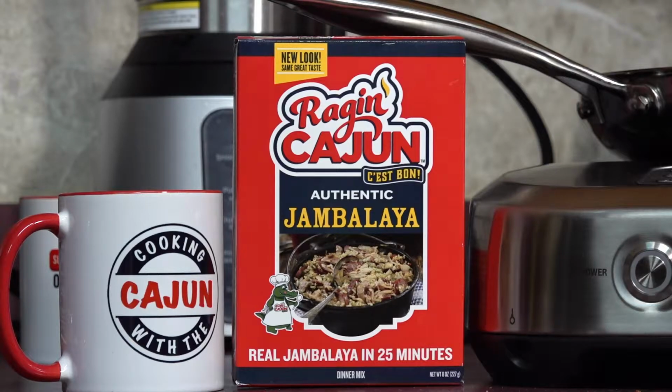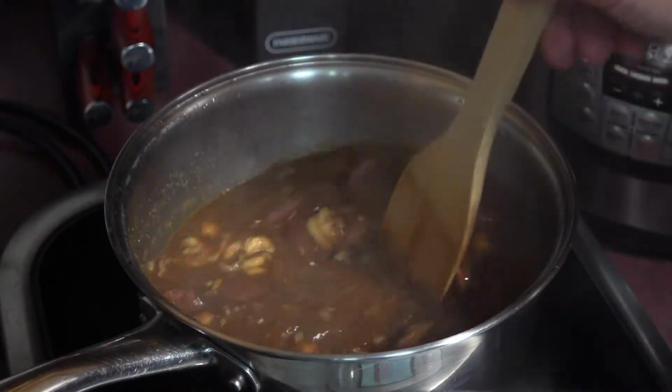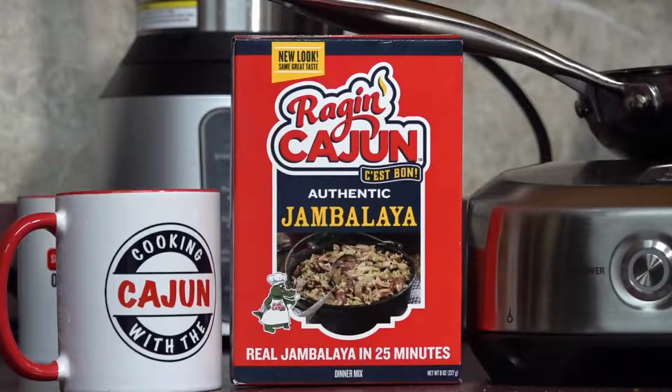Today we're going to cook some Ragin Cajun Jambalaya. And we got some crawfish from Champy's Famous Fried Chicken that we peeled. And we've got some Andouille sausage from Main Street Meats in Chattanooga, Tennessee. So we're getting ready to cook Andouille sausage before we start putting the jambalaya together. So stay tuned. Oh, and by the way, we got to turn our control freak on.